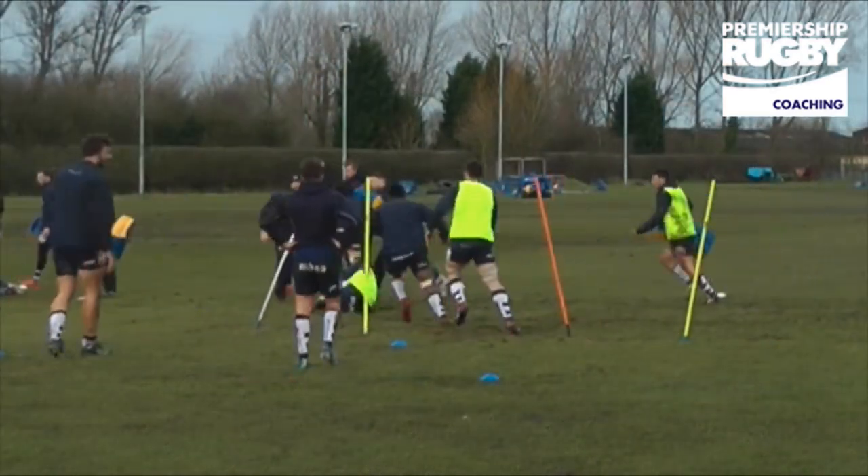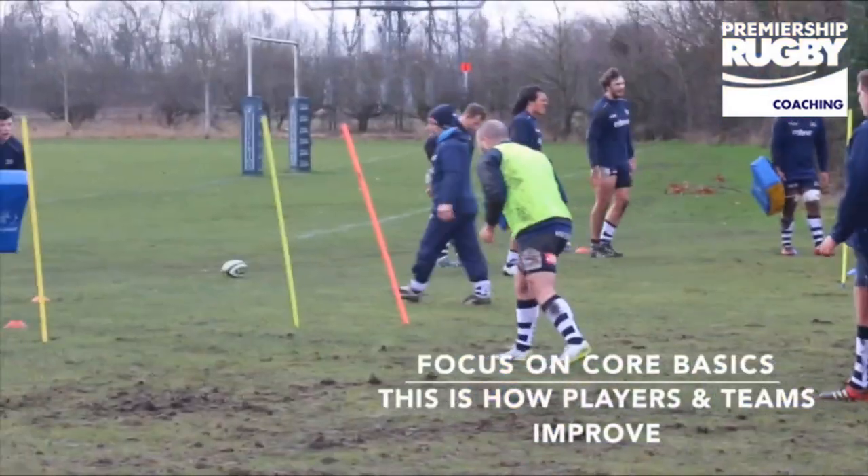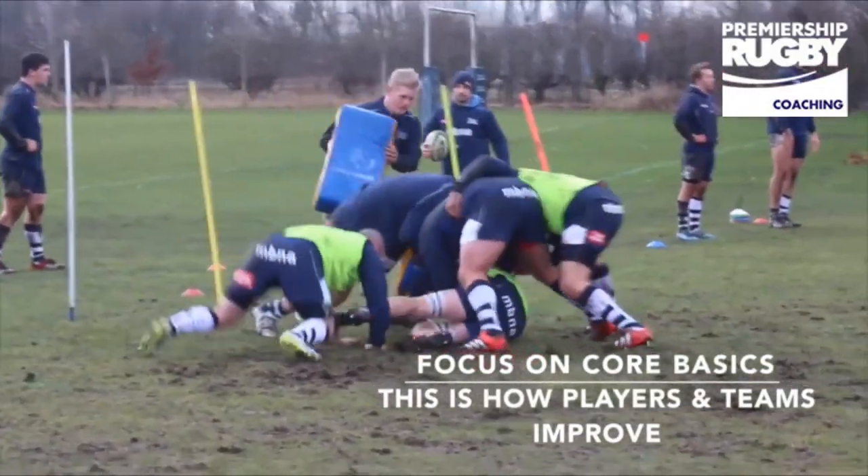Carry TJ! Come on Nathan, get in doing it Nathan. Too low again — make sure you get through it. Combinations change a little bit. So it's something for us going forward that we take it back to basics, and I suppose second half of the season it's always a good time to go back to your core stuff and build out again.